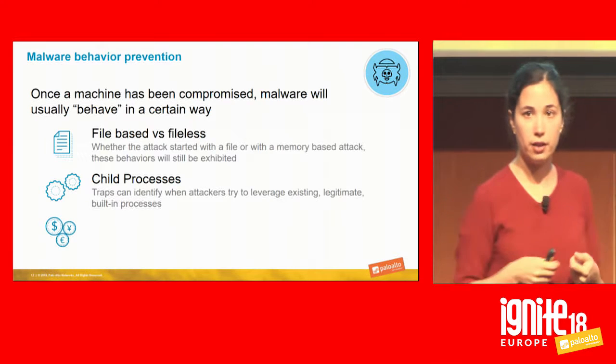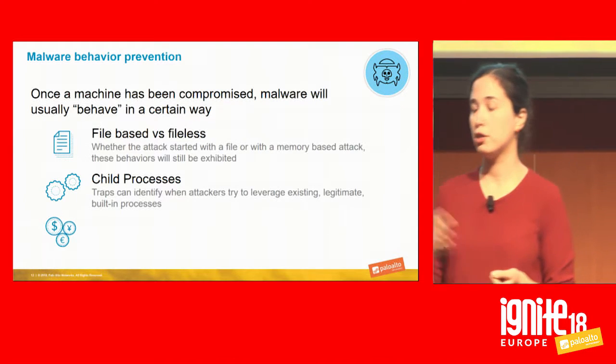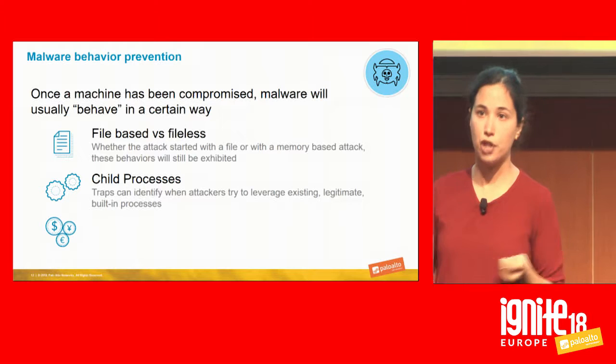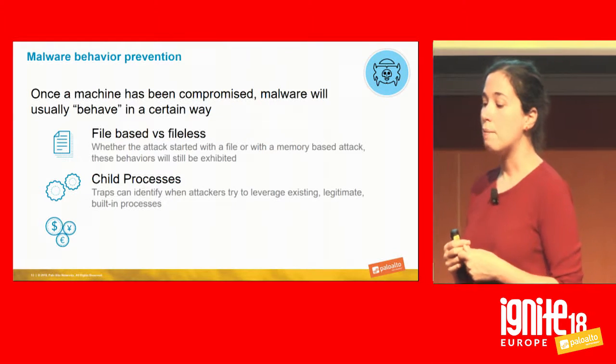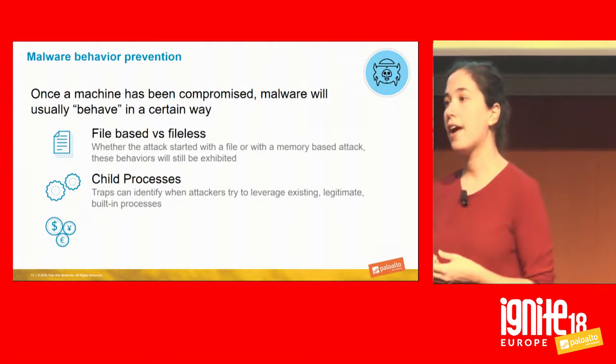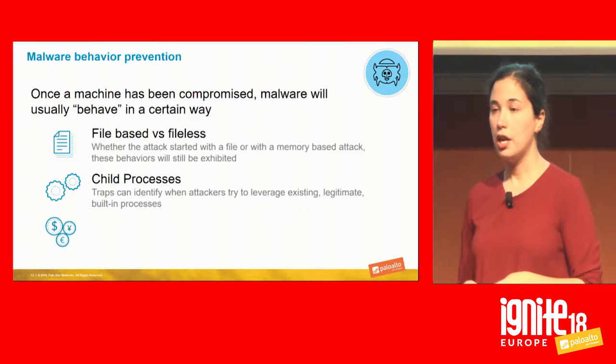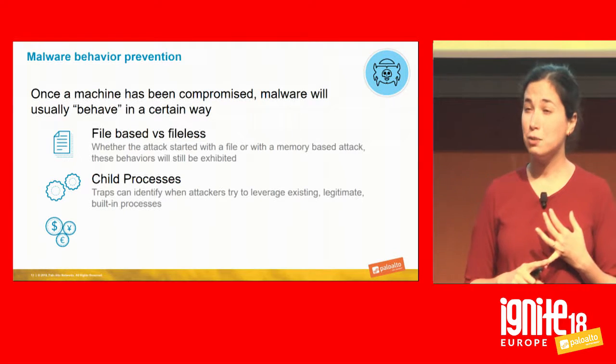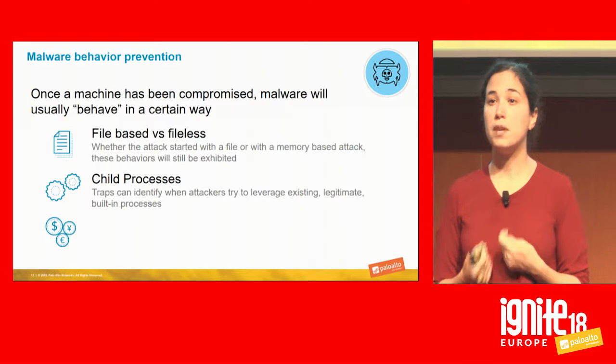We can't say, hey, you can't use Python, you can't use PowerShell, you can't use WScript. Good luck with your job. We can't do that. But what we can do is try to identify how that process was executed. If it was executed from an email attachment, that's unlikely to be a legitimate flow.